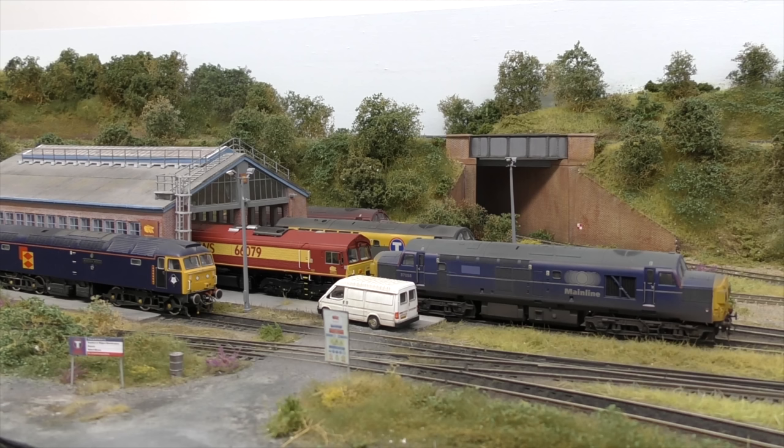In the meantime, I'm going to leave you now with a few running shots just showing you a couple of things going over the bridge so you can get a full idea of exactly how it looks with trains running over it. Still got some more ideas about how I might improve this scene, but they'll come in a future layout update.